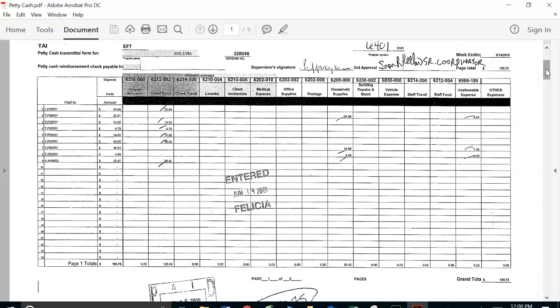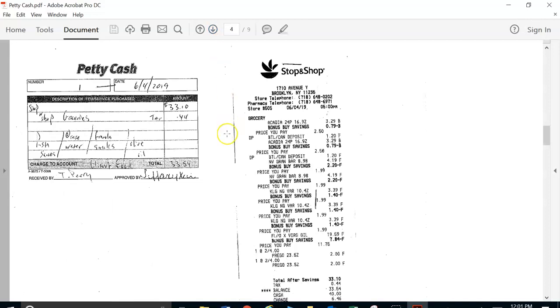Please remember that all of our policies and procedures are still required as it relates to petty cash, so make sure all of your forms are proper and signed off on accordingly. Your reconciliation pages are required as well, bank statements, and each of your receipts need to be legible. Please make sure that you put them on 8.5 by 11 paper, and most importantly, they should obviously be legible, but you should have a number associated with each receipt.